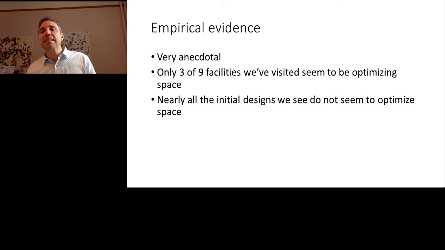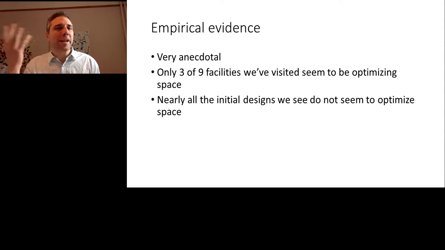And as I said in the beginning of the case, nearly all of the architectural plans that we see from new growers don't seem to be accounting for increases in production that can happen by improving the way they allocate space between flower and vegging rooms. So the question is, why, right? Are people ignorant about this? Do they not have time to think about it, or are we missing something?